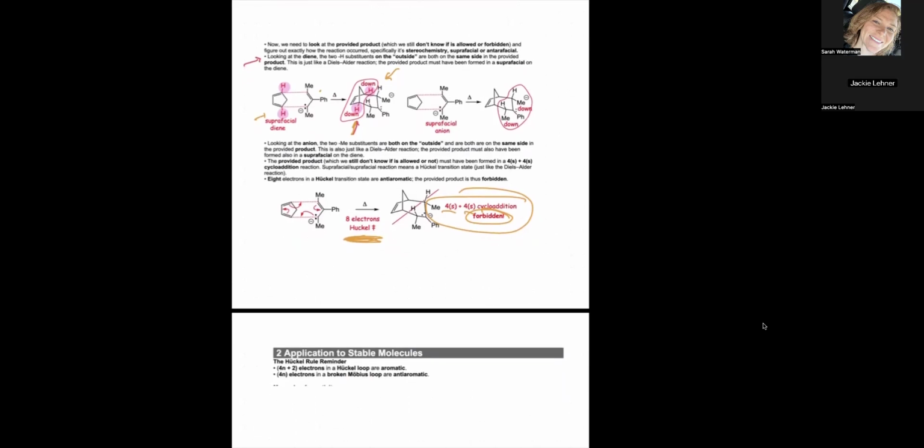And so it must have been formed 4s, because there are 4 electrons here that are participating and 4 electrons here that are participating, 2, 4. Just one real quick question on figuring out how many electrons are participating. Do you simply count the number of double bonds and lone pairs? Not necessarily. It's only if they're actually participating in the reaction, because there might be other double bonds that aren't participating. How do you know what's participating and what is not?